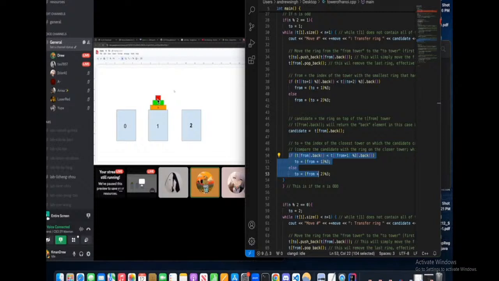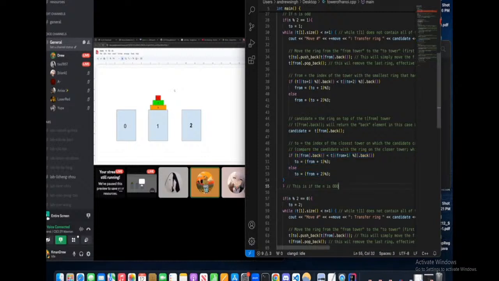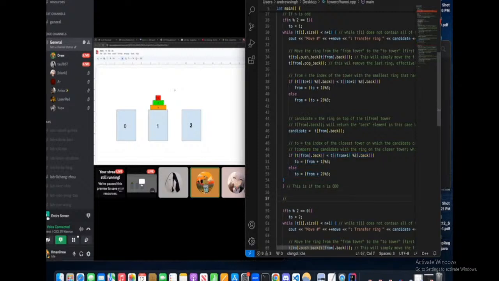So a good way to tell if your code is actually running properly, especially with the moves, I want you guys to take into account this formula. Because I remember Waxman was covering this. Okay, let me see if I can write it out. 2 to the n minus 1. This is how many moves you're supposed to have, depending on the number of rings. This formula.